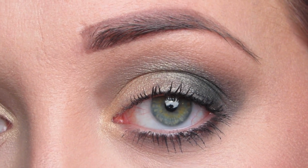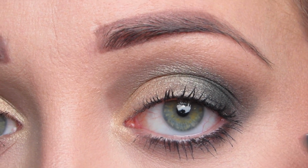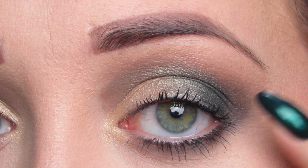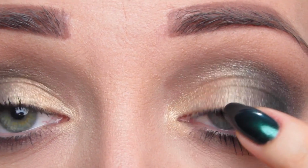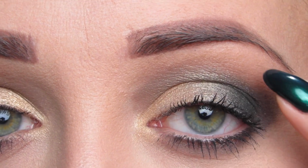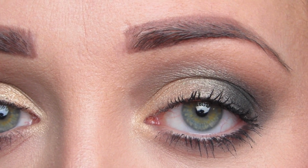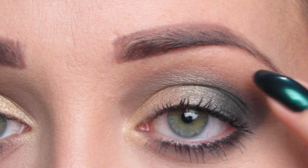You can see here, this is the eye look that I came up with. I used the Maui Gardens quad, of course, as I just said. I have the dark emerald forest green in the outer corner, and then the gold shade on the inner corner. I had to use a matte shade throughout the crease. I actually used the cool tone one from the Master Palette by Mario by Anastasia in the crease, and I brought it up pretty high.